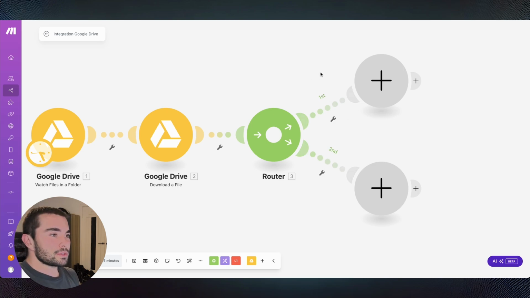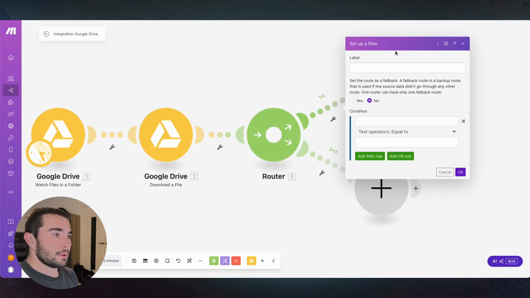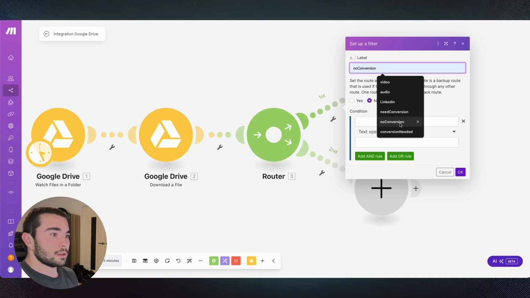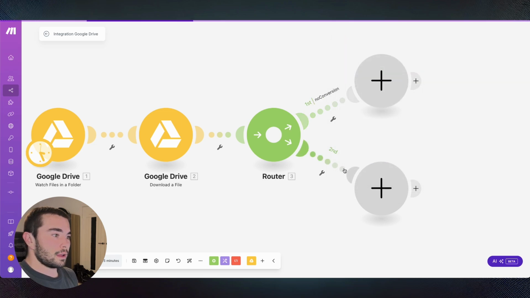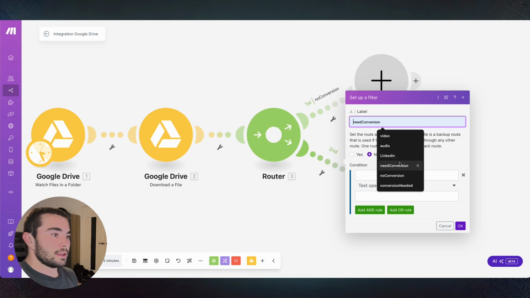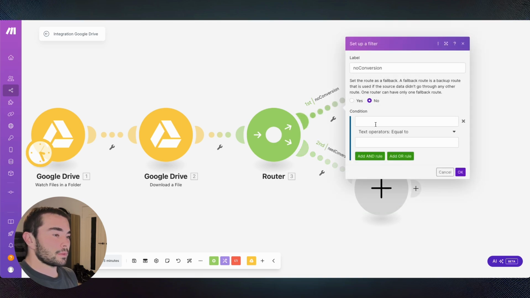So we're using something called CloudConvert, so we can convert those to one of the right supported formats. But we need to filter these. So this one, got to call this no conversion, and this one we'll call need conversion.